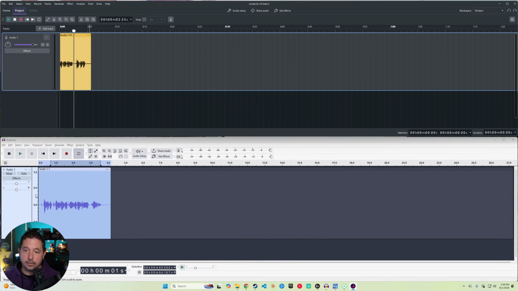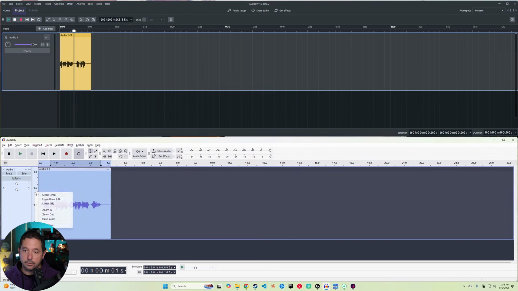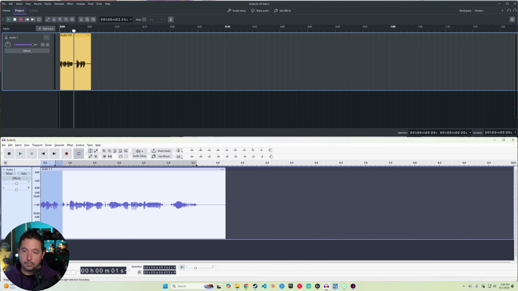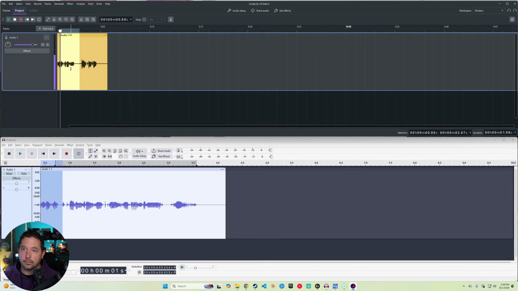One thing that I'm missing here is my metering. So usually you can do this in linear, logarithmic, or you can do linear dB. So if you do linear dB, you can check and see how much noise is on the track here, or your levels. So it starts off here, and then you can select. And if you want to zoom in, just hit Control, use your mouse wheel. Same thing here, Control, use the mouse wheel.